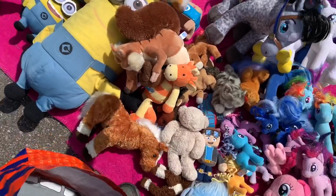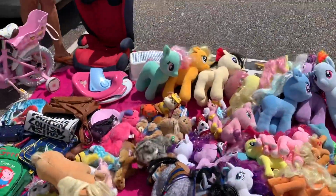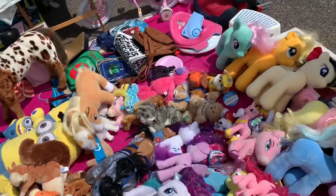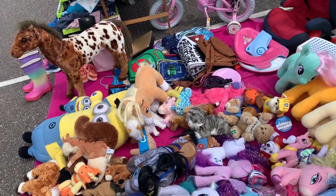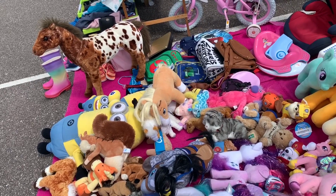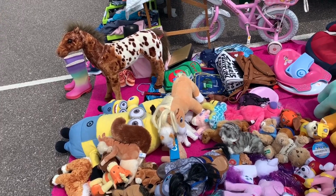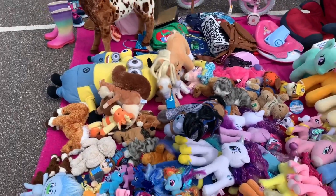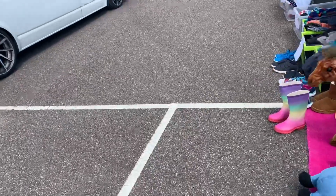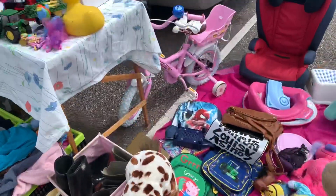What have you got on your My Little Ponies? There is, got the Builder Bear ones. Well, we started at 10 with those. The little ones, £1 each. Right. Between my grandson and my granddaughter, that's why there's so many. Yeah, there's a lot there. Grandson liked them for a while and then it's on to mine now. Yeah, I know. They move on, don't they? There's another one there. It's similar.